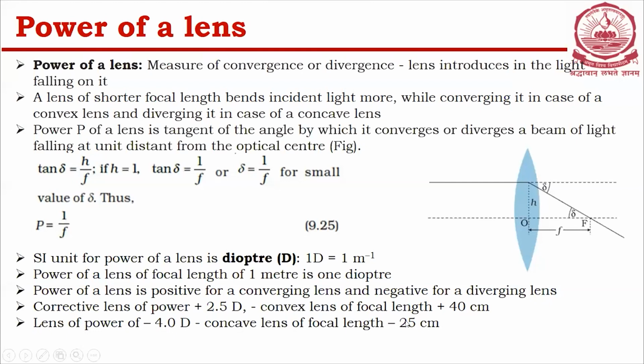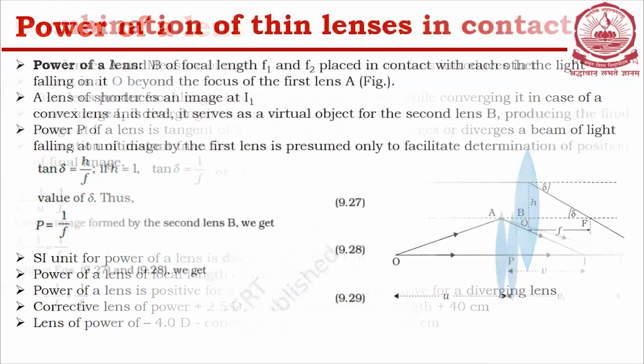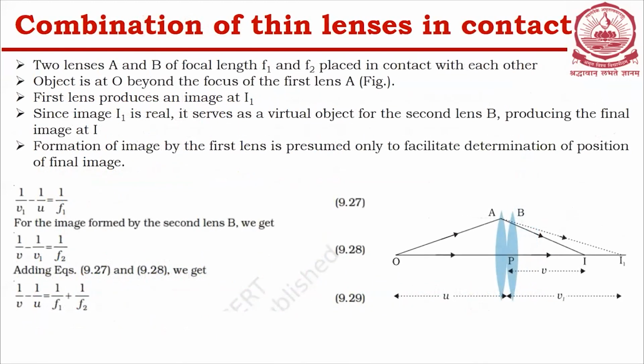That's what a doctor is going to do: check your eye and find out the power of your eye lens. Then he will suggest how to correct that. I will show you an animation for that. Before that animation, you will see it when you go for the applications of this, that is optical instruments.